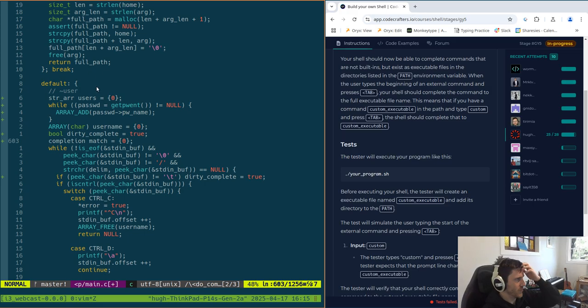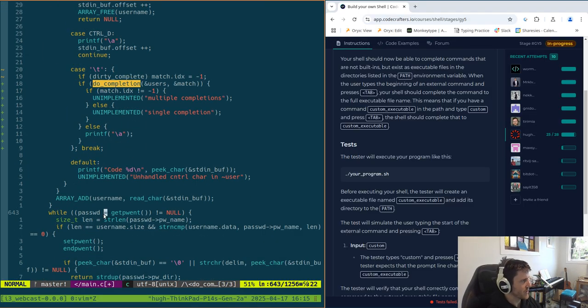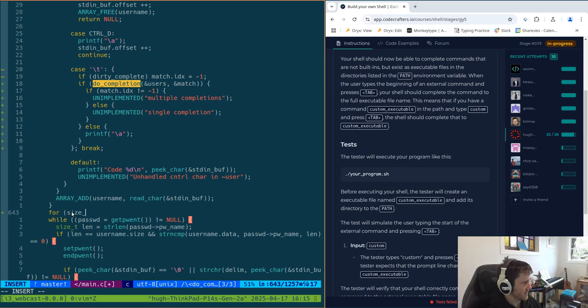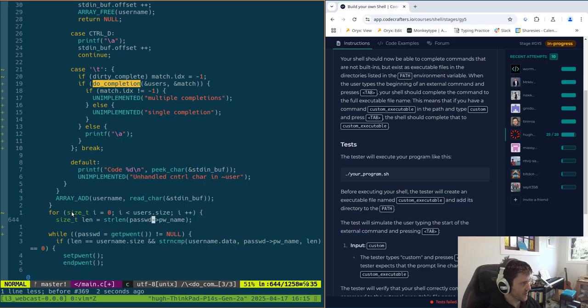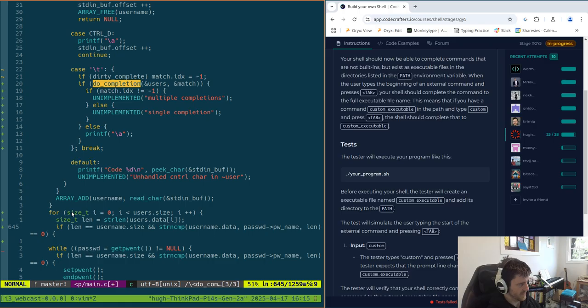Yeah, and that's not really doing anything with memory. So at this point we can change this loop to size_t i equals 0, i less than users.size, and i plus plus, and inside here we're going to get the len, and so that's going to be users.data i.